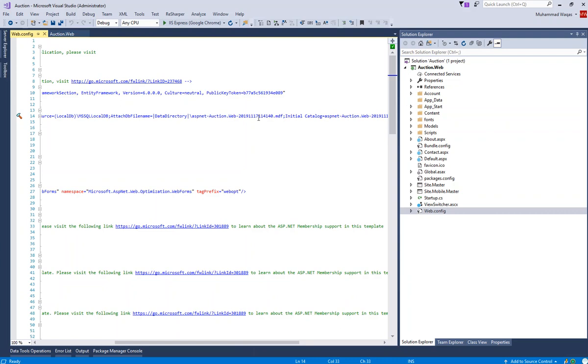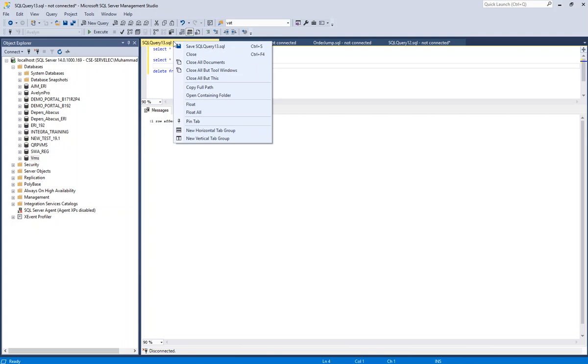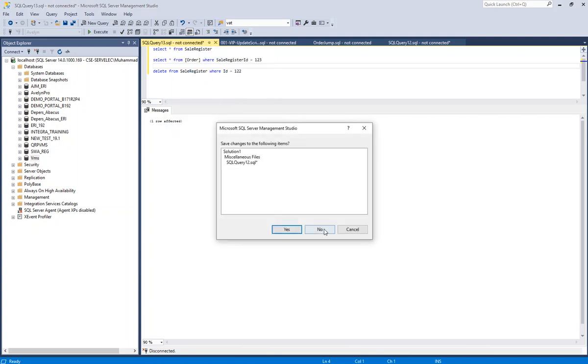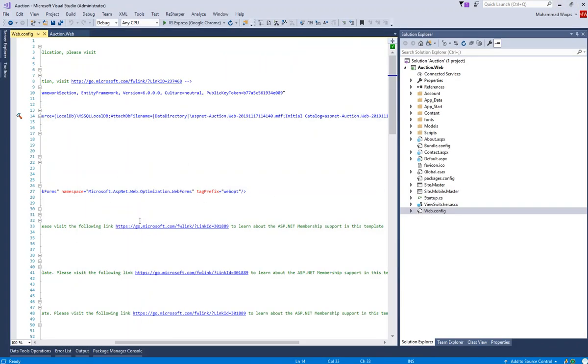But I don't want to do this kind of work for the Express database. What we will do is create a database in the SQL Server that I have here. And we will see how we can change that web configuration file to create a database here by default when we run the project.